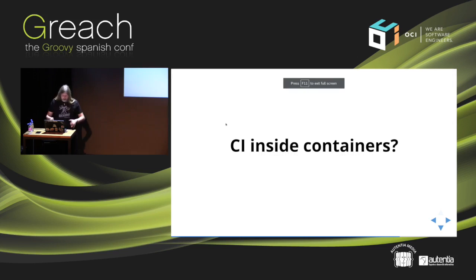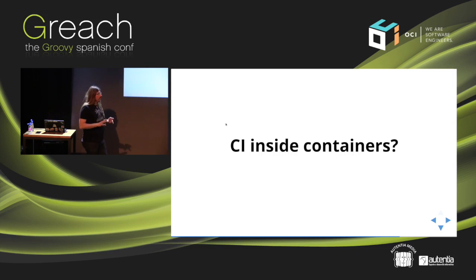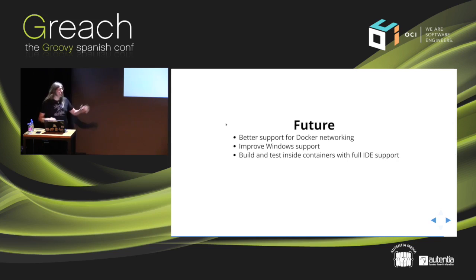Okay, I think I have to skip this part. It goes a bit further. If you run your CI inside a container, so if your CI spins up a container to do all the stuff, things might get a bit more complicated. There are different patterns you can use to create new Docker containers inside a container, like the Docker wormhole pattern, and so on. It's more sophisticated, but it's all stuff you find solutions for on the internet. And of course, you can ask me about it later or whenever.